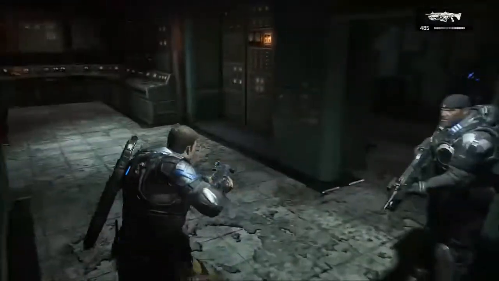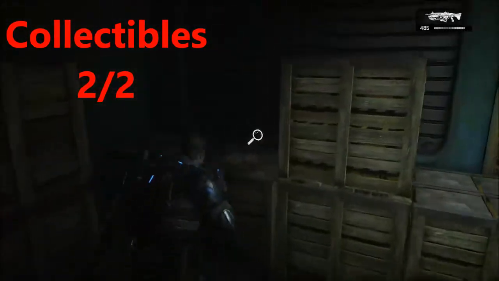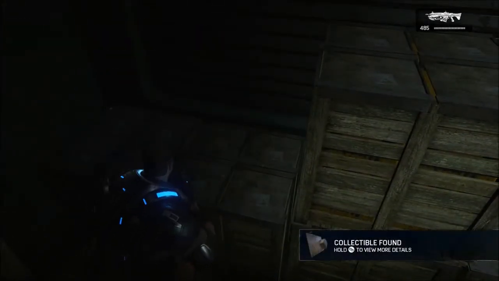But if you go inside that same part, just take a left right here where it's 13E. Take a left. And the last collectible should be right behind these crates over here, and that should be it for that part.